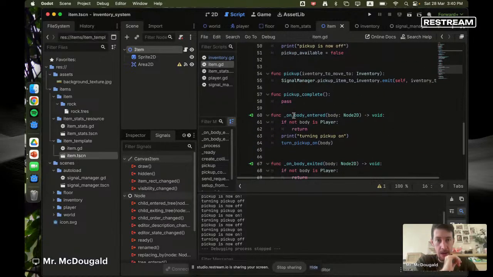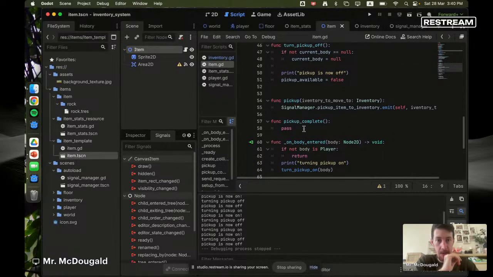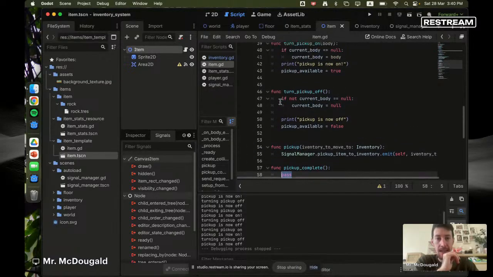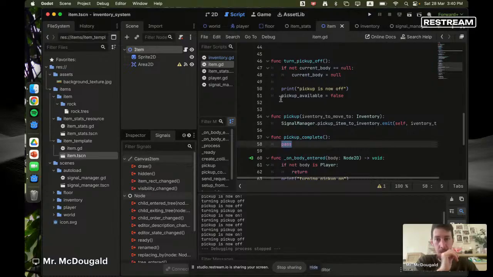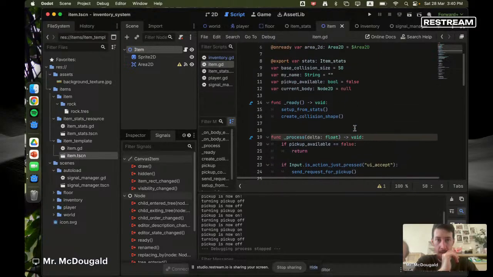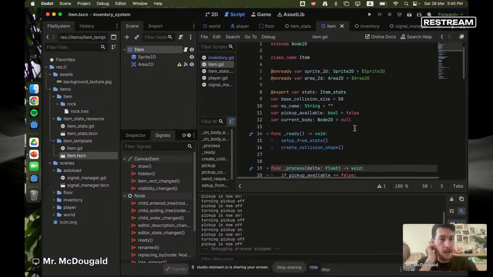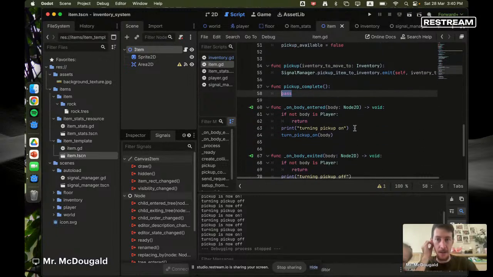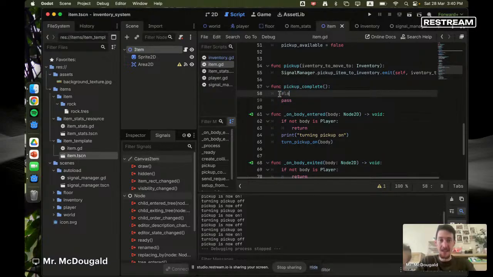So let's say on pickup complete, we want to now, I don't know if we want to delete everything, but we could delete everything. Why are we deleting? Well, because it would save stuff in memory. I don't know. I don't think we need to save it. I don't think we have to worry about memory saving. Let's not worry about memory saving for now. We're gonna do the lazy version. Lazy version, just hide it.